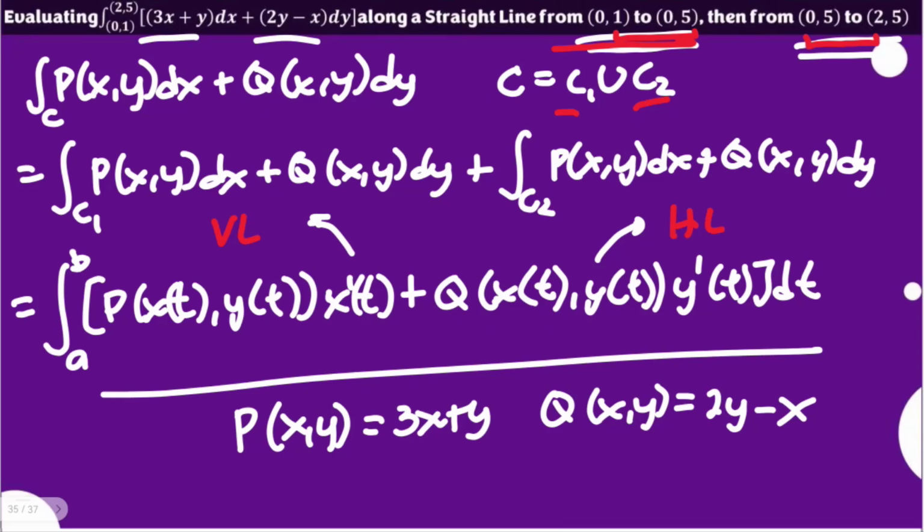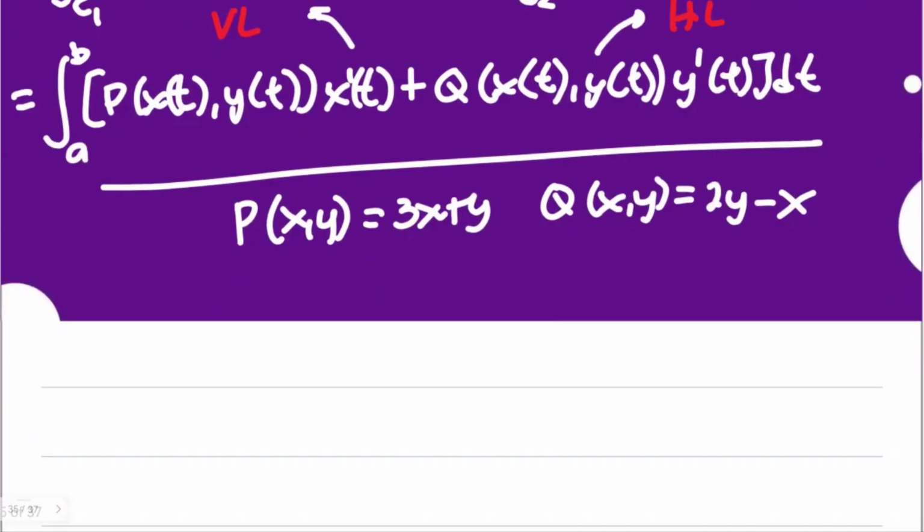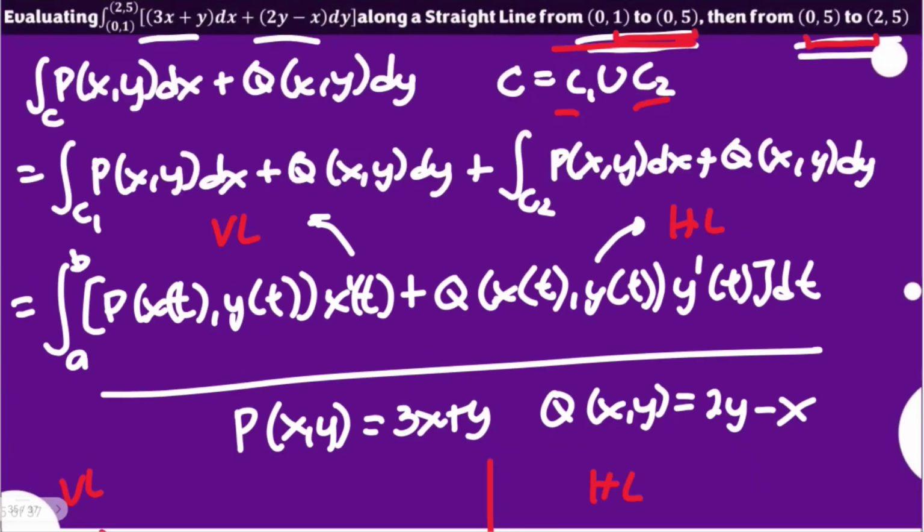Let's try to attack first. Okay, here let's separate these two. For your vertical line path and horizontal line path, we'll have different forms of parameters, at the same time values for a and b and the first derivatives. We'll start with the vertical, right? For your x of t, for a vertical line path, let's have a review for that. If you talk about a vertical line path, it's the x that does not change.